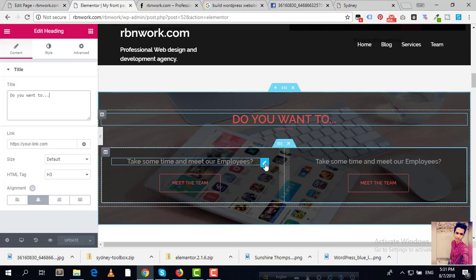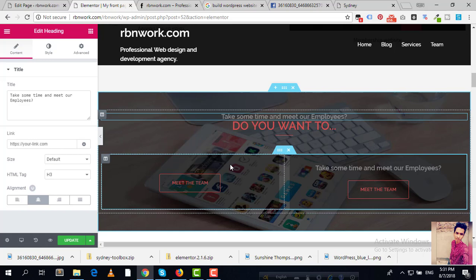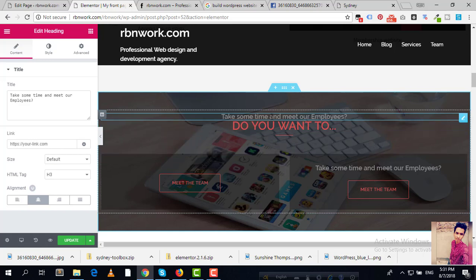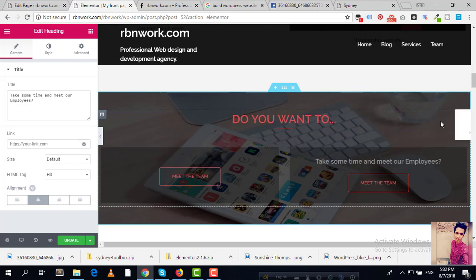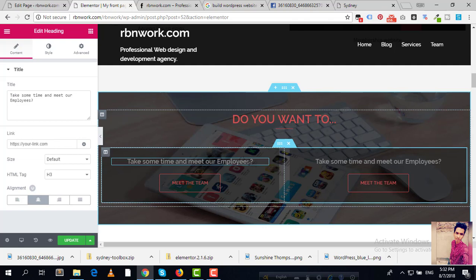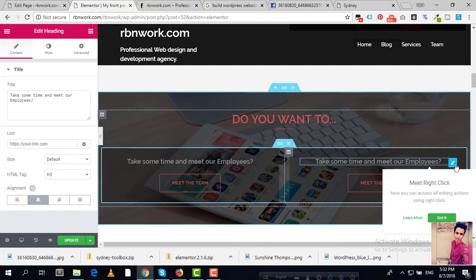If you want to change this text, just click on edit button. Then you can change the title.